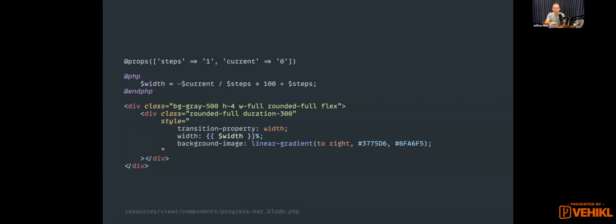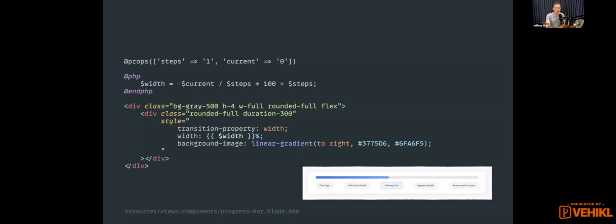Notice in almost all of these examples, this is what you would call an anonymous Blade component. You can have traditional ones that have a PHP class that backs it, but I so often just stick with anonymous components. That's where I find the most utility. And it works. So now I can use that anywhere. And we do on the site.